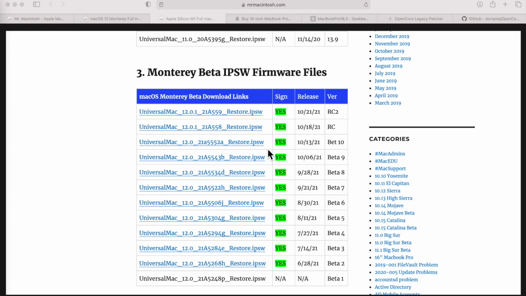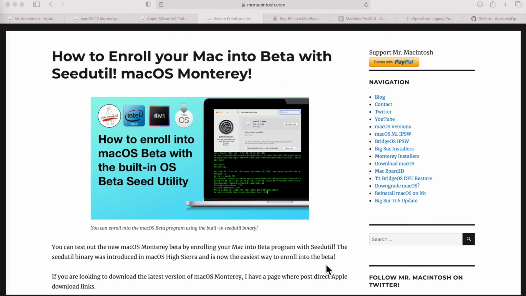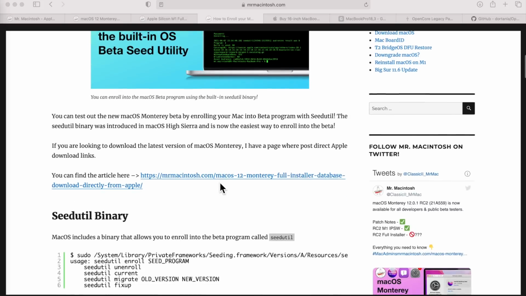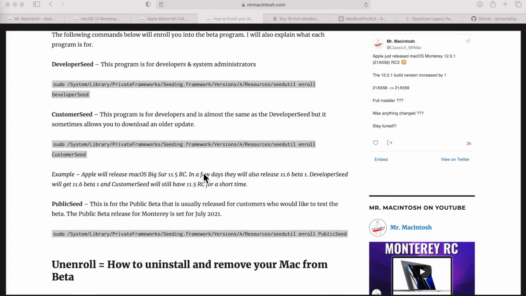If you uninstalled your profile like I talked about in the last video for beta, you will not see the RC2 update. So if you want to see it, you'll have to reinstall the beta profile or use seedutil. Seedutil is the binary that is used in the profile install that basically just sets you to the developer seed or the public beta seed. I've got an article that I'll put in the description that'll quickly get you right back to the developer seed by just running one command. So you don't have to go out there and download the whole profile and install it that way. So you can get RC2, or you can just wait until Monday for the release of the final version.